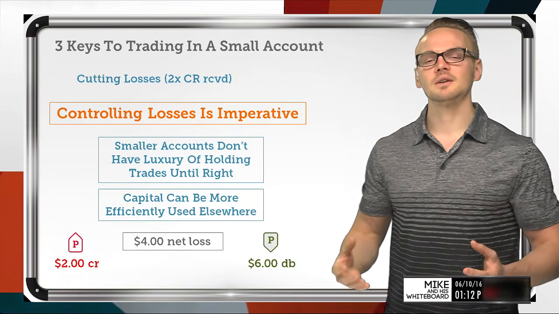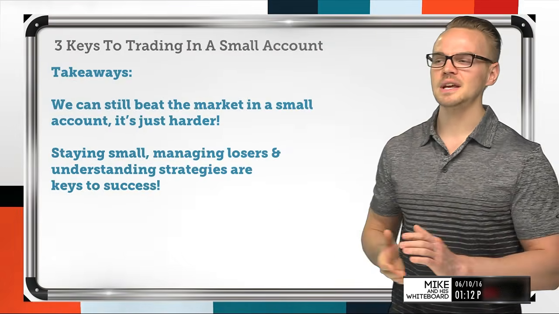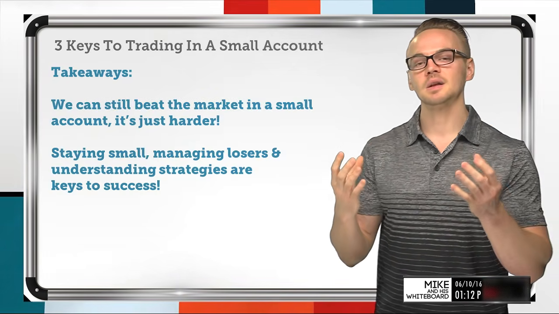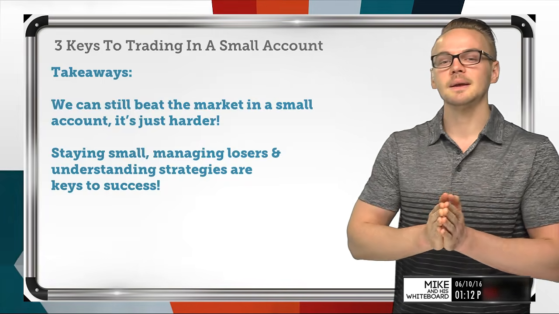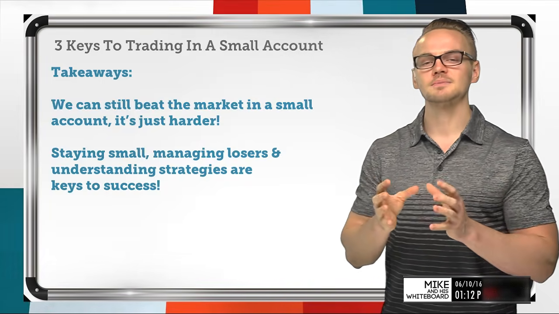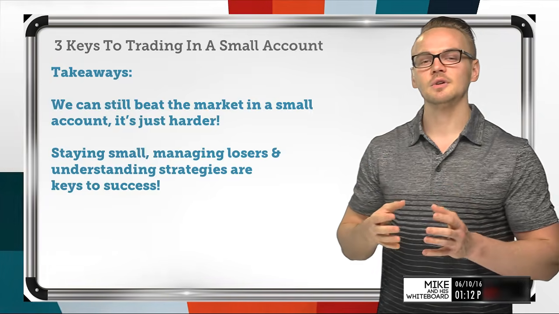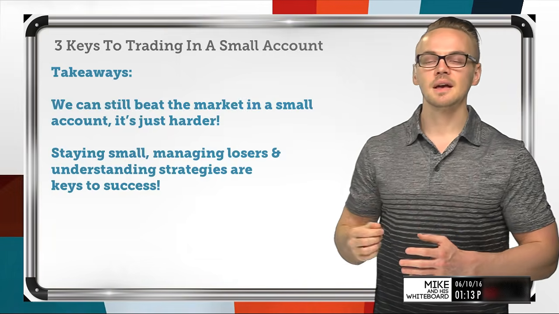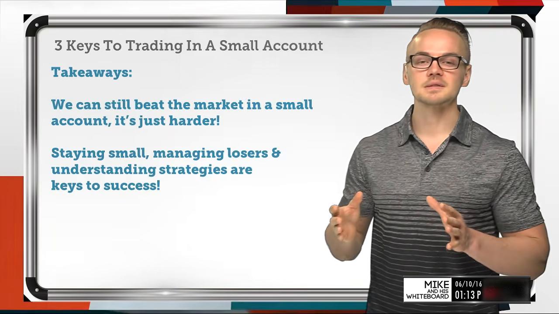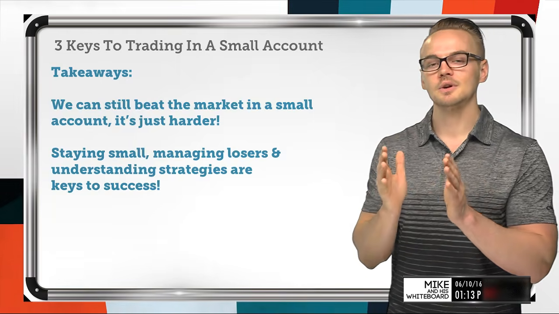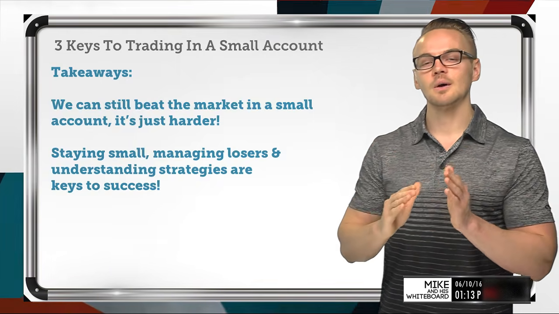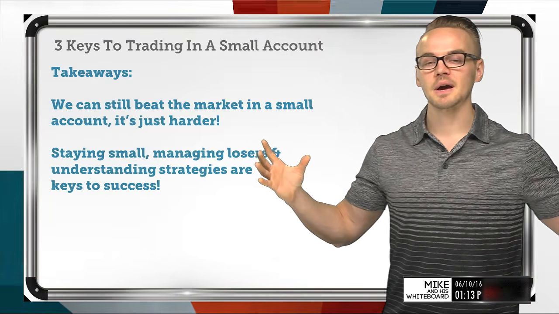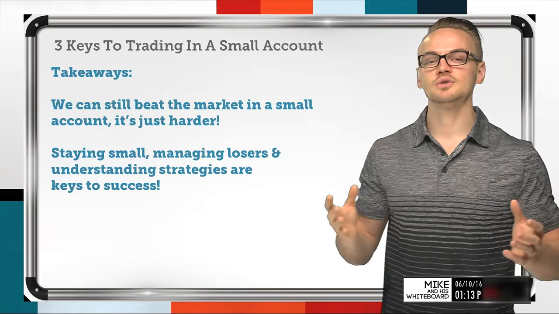So let's wrap all this together with some takeaways for you. The first takeaway we've got is that we can still beat the market in a smaller account. It's just going to be a little bit harder. So I think the biggest key is staying small, and really staying small in a smaller account can be difficult because the underlyings that are the most liquid usually tend to be higher priced underlyings, but we can use defined risk and other aspects of trading to keep that buying power lower and really keep us in that 1 to 5% range, which I think is optimal when we're looking at a longer term perspective and making sure that we're not putting ourselves at too much risk.